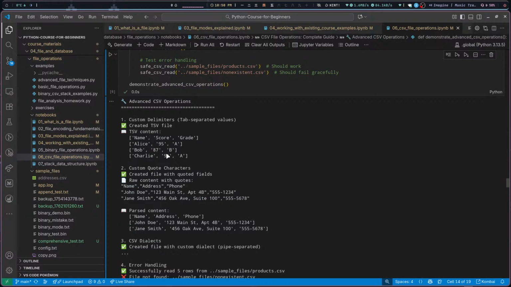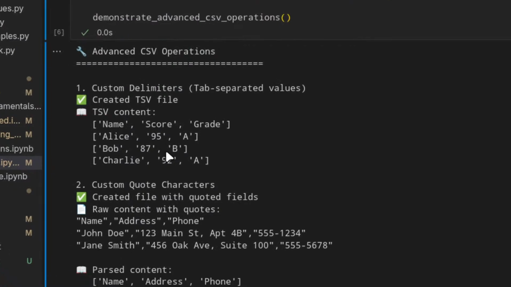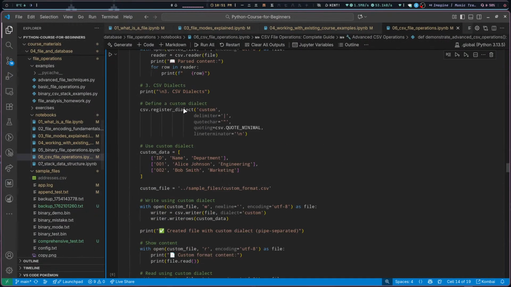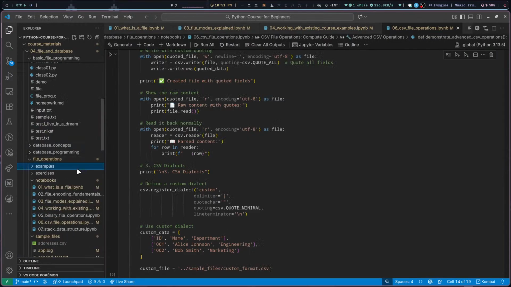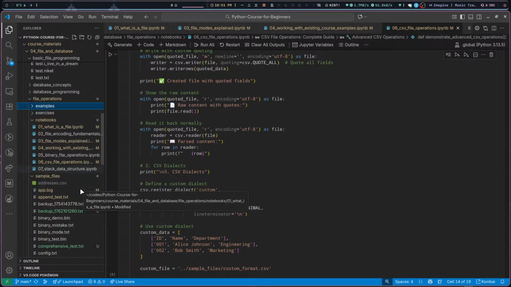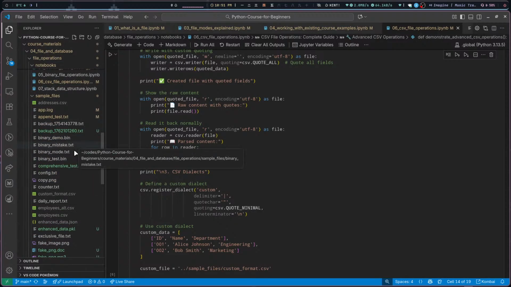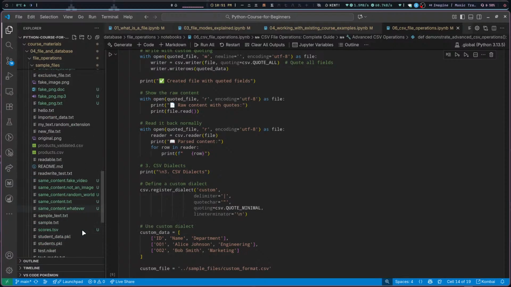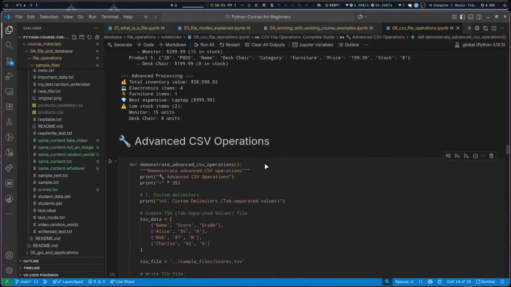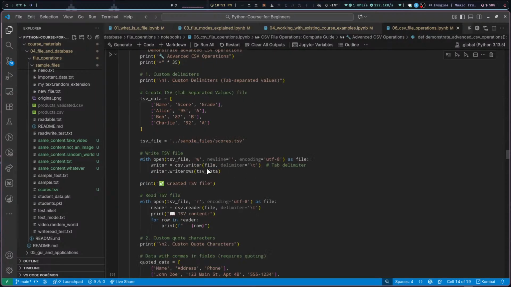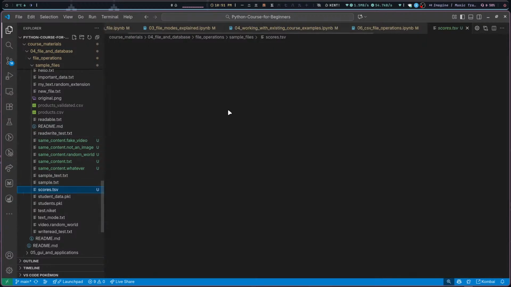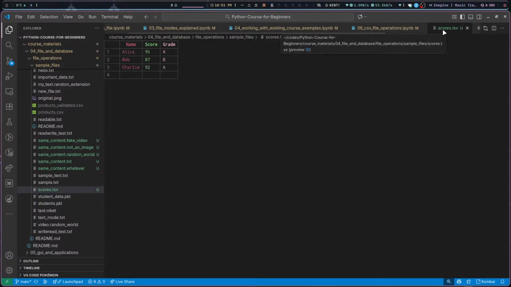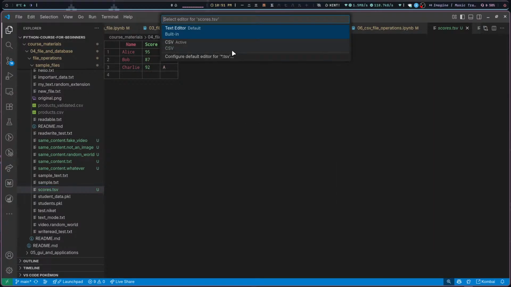So as you can see, instead of using a CSV, we use the TSV. Let me see if I can show you the TSV as well. So in the examples, I think, sorry, not here. Can you see the TSV? Give me one moment. Let me see what's the name of the file again. Here. This is samples TSV, yeah, this is here. So I messed it up. Reopen the editor with a text editor.